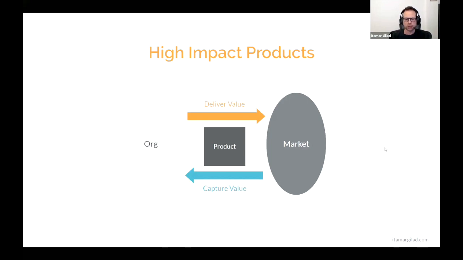I think our job is actually to discover that product and to help deliver it, the product that actually will make our org successful, the product that will deliver value. It's one of the most important jobs in my mind in the organization. But it's a very hard job. And I think most of us are not as successful as we wanted to be.